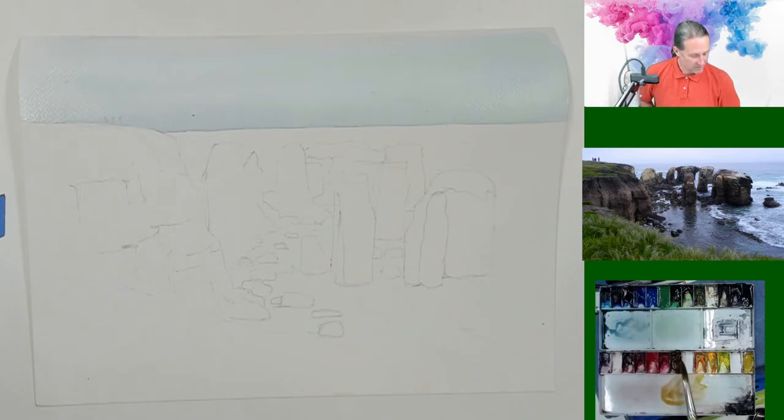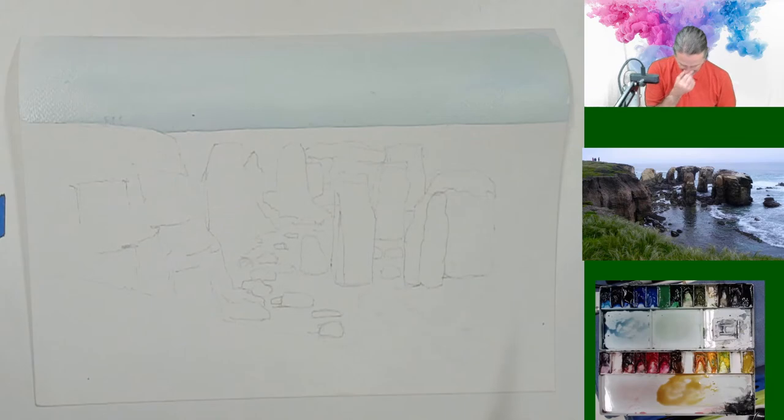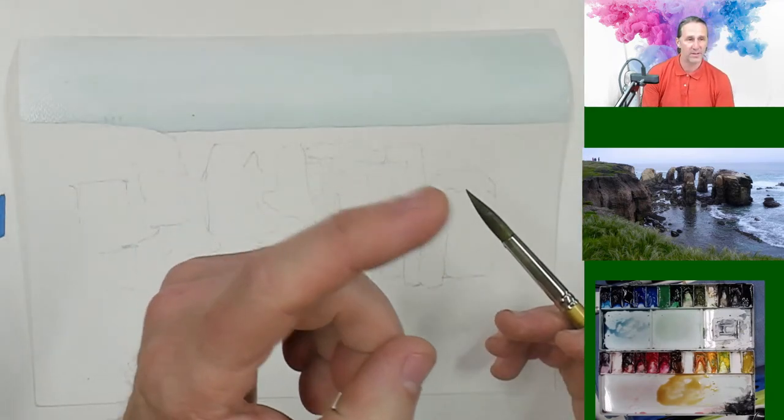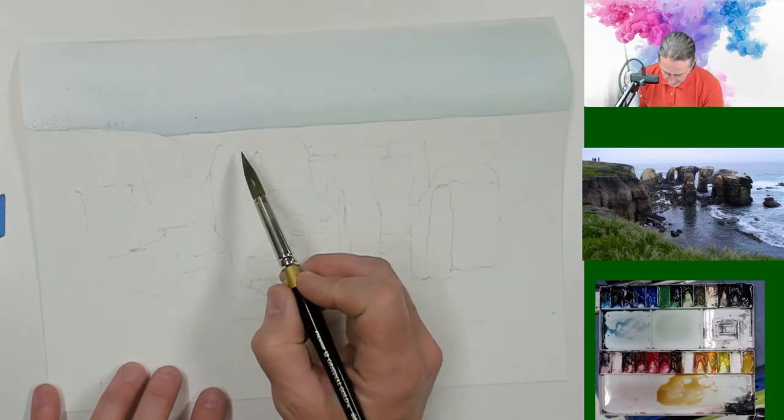So I'm going to mix up a little bit of color here. Some nice yellow ochre. I'm going to mix a little bit of burnt umber into that. And then I'm going to paint the tops of some of these rocks with this color. And as we move down the rock face, you can see from the picture, it gets darker pretty quickly.